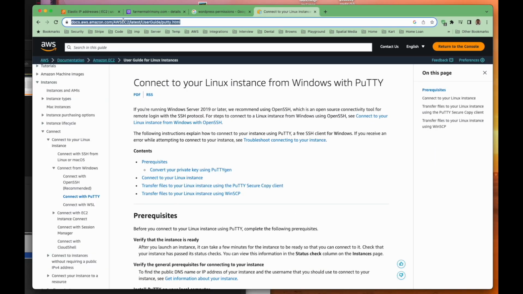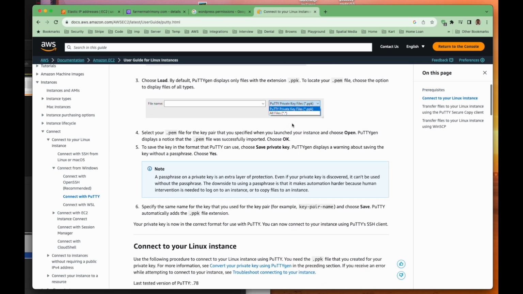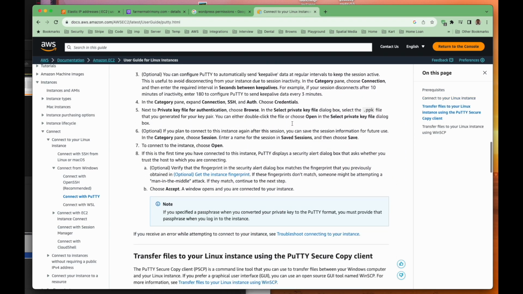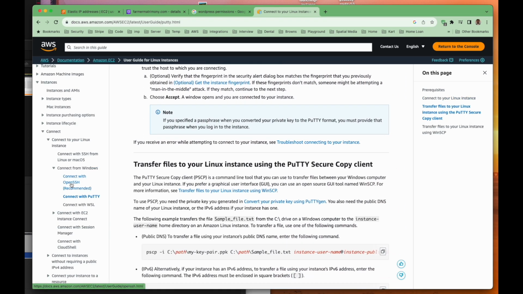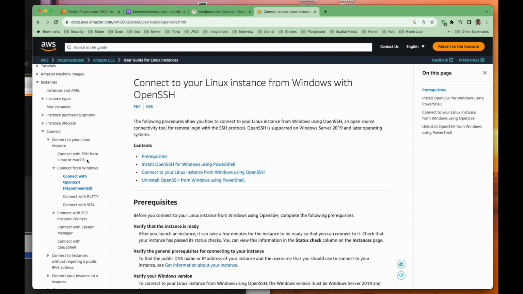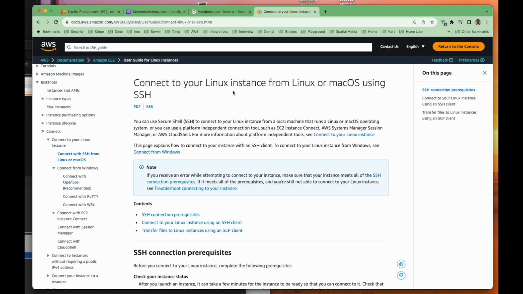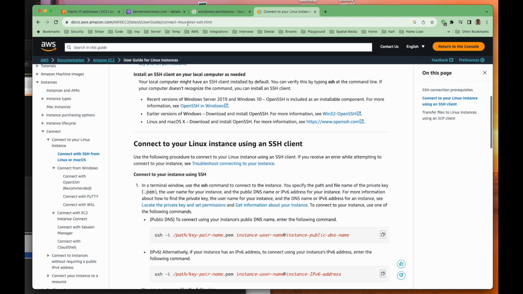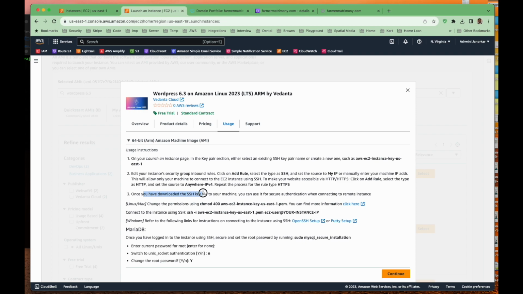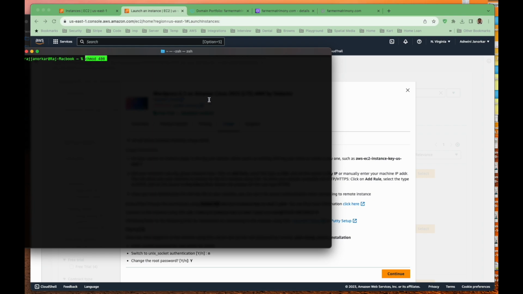Now let's connect to your EC2 instance from your machine. There are various ways to connect depending on which system you are using. If you are using Windows, you can use PuTTY or OpenSSH. If you're using Mac, then you can use SSH on macOS directly. I'm using Mac, so let's go ahead and do the remaining setup. Now we need to change the permission of the SSH key which we downloaded on our computer.